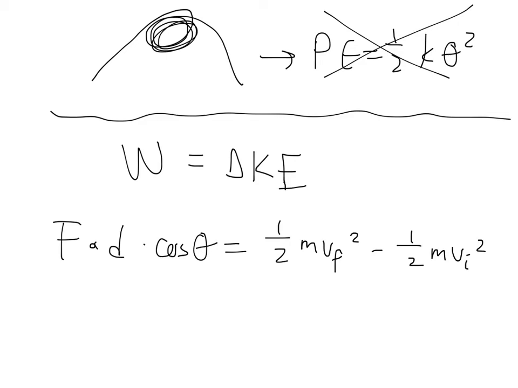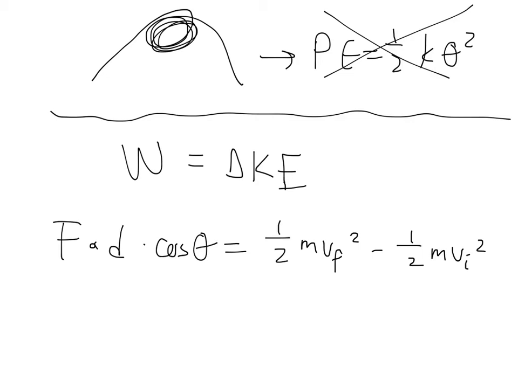Because you have work and you have kinetic energy, I don't give you this formula at the bottom. I give you the work kinetic energy formula, which literally says W equals delta KE. But you know W is F d cosine theta. Delta KE is the change in kinetic energy, so you should be able to write this every time. Now, if a force is applied over a given distance, you've got the left-hand side of the equation. If the object started at rest, well, v_i is now 0, so you can find v_f.